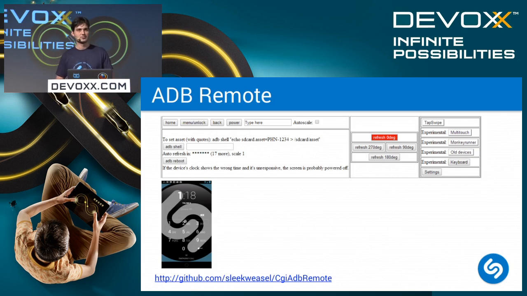As I mentioned earlier, sometimes devices lose connectivity, or in some way, shape or form, they break. So what we wrote is another very small tool called ADB Remote that allows you to just have a web interface into devices. So we have a build room somewhere that we don't necessarily have to access, but we just connect to devices, and we can then trigger commands.